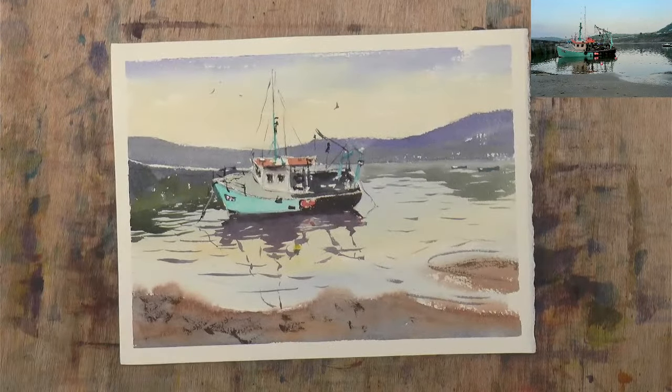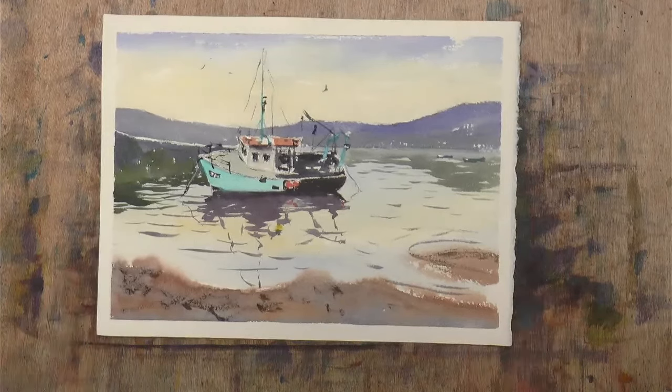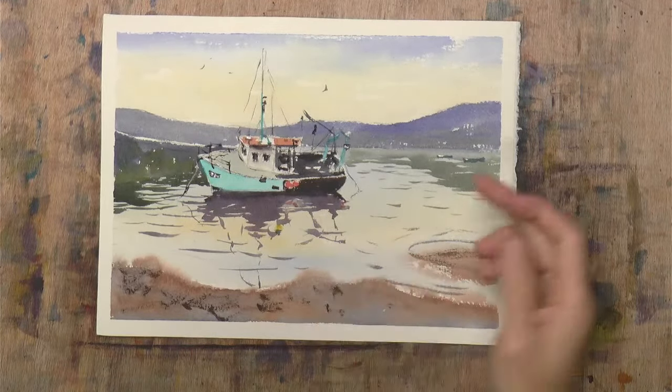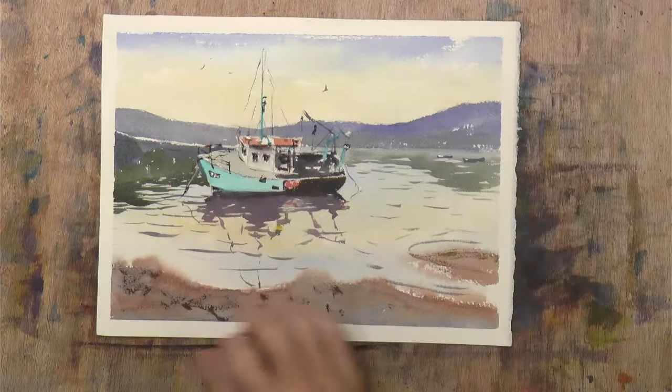So let's take away the reference picture so we're not comparing, but it's now a piece of artwork in its own right. So we've got a feel of light here, which we've achieved by having the sky nice and light. If we went too dark with the sky, it just wouldn't have the right effect.